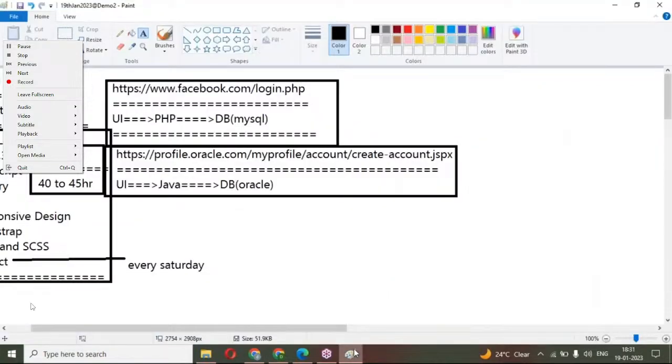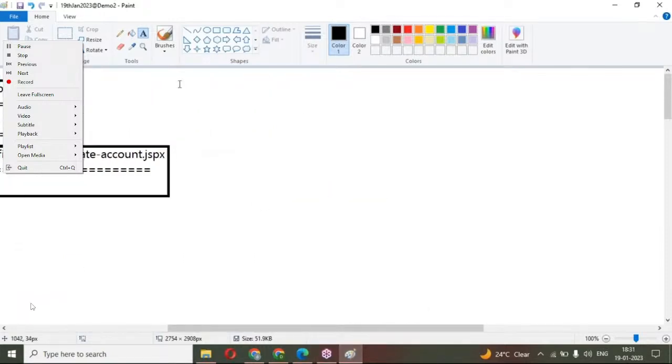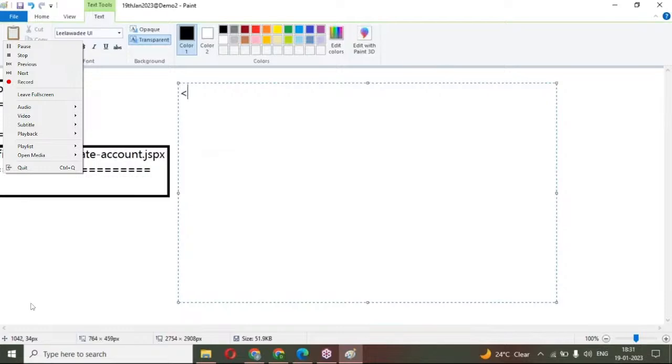So bottom line, the major important things are here. Practically I'm showing with a real-time example. I'm taking Facebook. In that Facebook, you can see some code related to doc type, HTML start, then HTML close. Under this, we can write head start and close, and then body start and close.